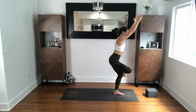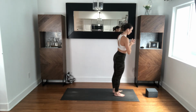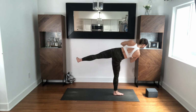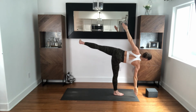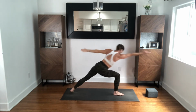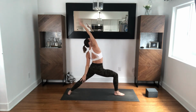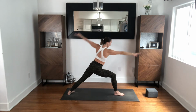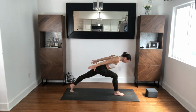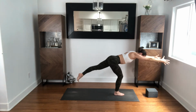Inhale, rise up, bring your hands into your heart. Place your right foot on the floor. Half moon, so just what we did before. Opening up. And then reverse warrior. Tend these transitions. Come around with the arms. Reach your hands for your left heel. Square off the chest. Inner left thigh lifts. And then take off into warrior three.